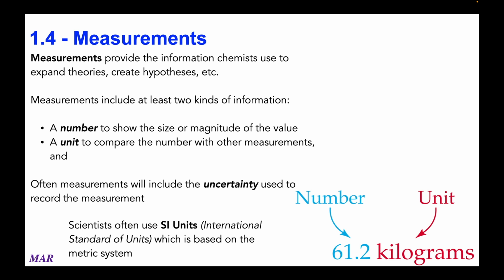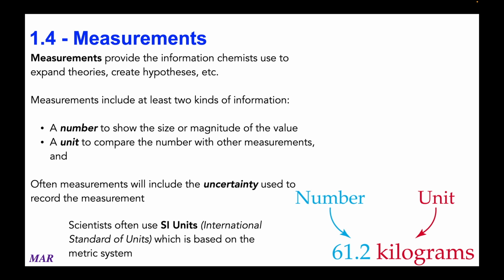For example, in that value in the lower right-hand corner, you're measuring kilograms. You have 61.2 kilograms, which is mass. That's a lot different than if you had 61.2 liters, which would be volume, or 61.2 seconds, which would be time. So both the number and the unit are very, very important.